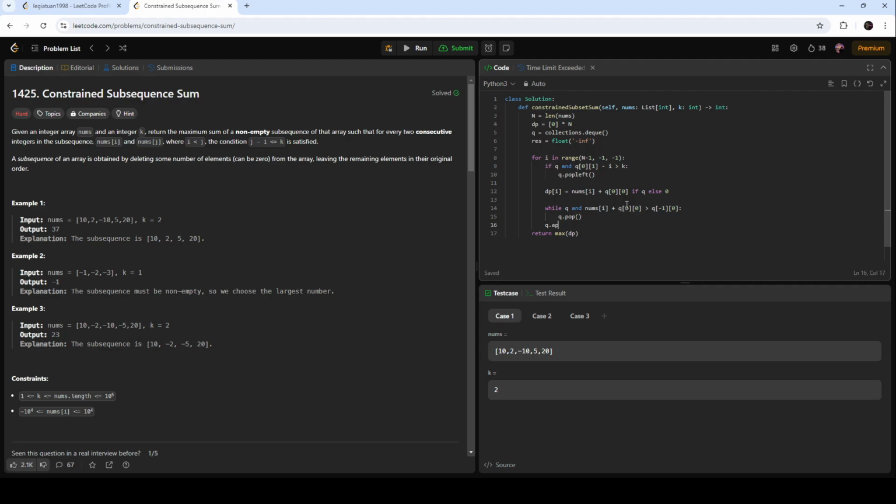So at the end we append nums[i] plus q[0][0]. Okay, so I can pass this.